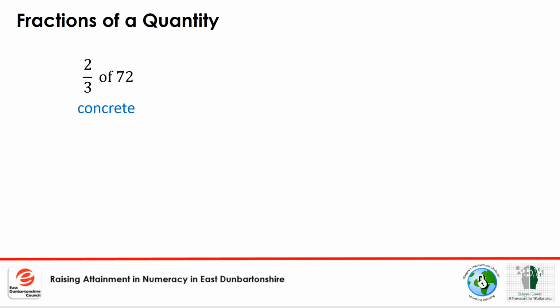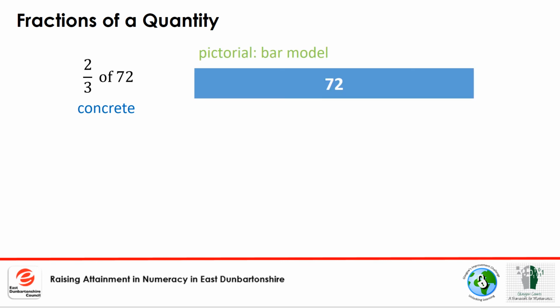Okay, welcome back. Now you've probably gone away with your place value counters as well, and you've used that to share out your 72. I'm going to show you just the bar model but larger now, so we can have a look at what that looks like. So we've got 72. Now, when you do the bar model, if you've not done this before, we're not looking for rulers or anything, they're just a sketch. The point is that each bar should be the same size, so it's underneath each other, and that helps us with our logical thinking when we're thinking about algebra and how to set out our calculations when it comes to equations later on.